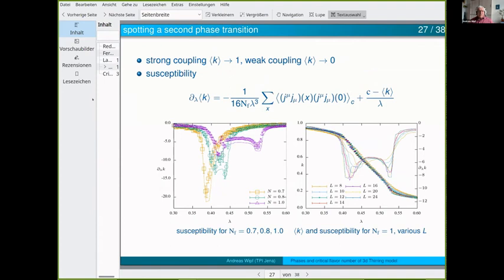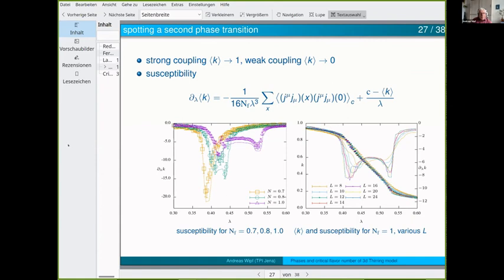Now comes the last point. Remember we had this filling factor and its derivative with respect to the inverse coupling. You can prove that this is given by this 8-point function, or if you want, the 4-point function of the current, or the 8-point function of the fermions. Now, we couldn't simulate the 8-point function. The noise was, of course, much too big. So what we did, we have a very good handle because using the dualization, we know the expectation value of the filling factor is given by the expectation value of the bosonic action, which we can easily calculate. So we took a numerical differentiation here, and used this formula to calculate the susceptibility. Of course, we could discuss how to numerically differentiate, and we tried many ways to do it.